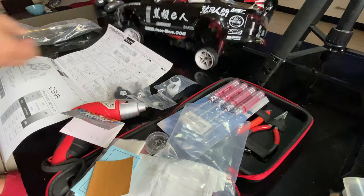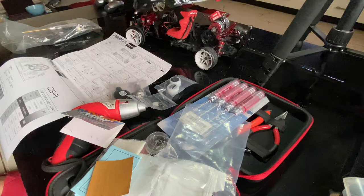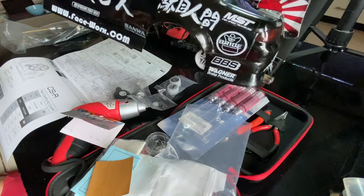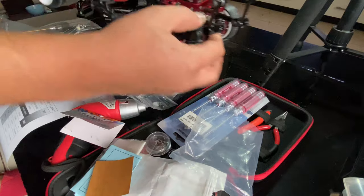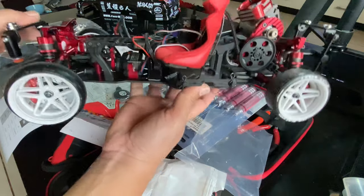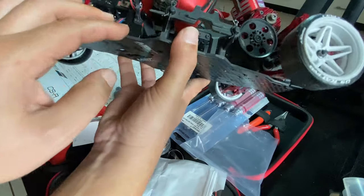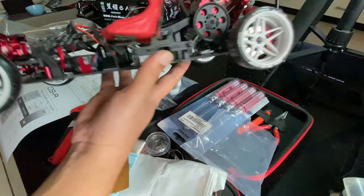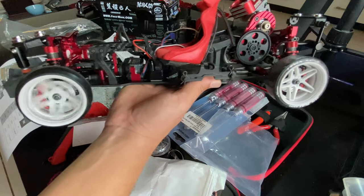So first I'll show you the car itself. My lovely body, Silvia S14. S14 body, 3D logos over here and everywhere in the front as well. And this is the chassis itself. Here it is. Fully upgraded carbon fiber under chassis here. So the carbon fiber blade is better than plastic. It will not bend. It's a rear wheel drive, so the front wheels are spinning freely.